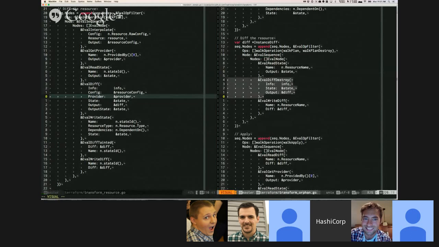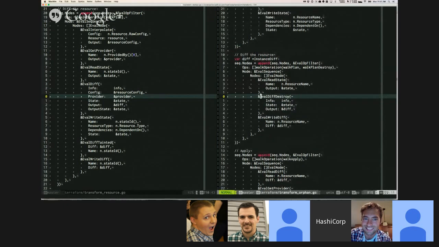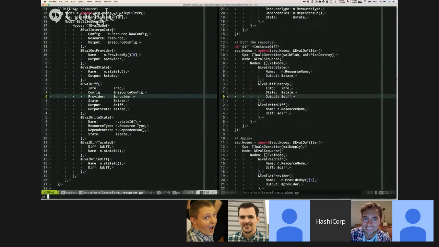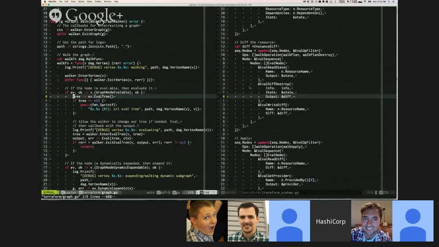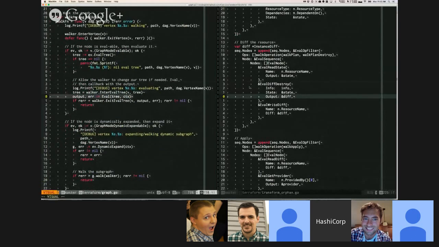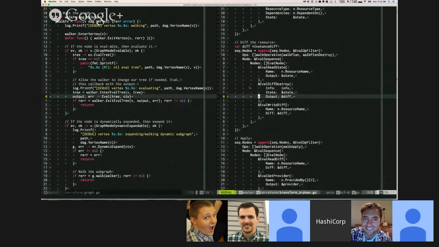And actually, all it's doing is returning a fixed diff that says destroy it, because it's an orphan. There's no other diff for an orphan. You just destroy it. So there's a difference there. But the logic is isolated in these eval trees. You call these what I call assembly instructions, the eval nodes, and then you return it. And then basically back to graph walk.go, we get this eval tree right here, and then we evaluate it. So we call this eval function with a context. And so eval just walks these instructions in order and executes them, basically.